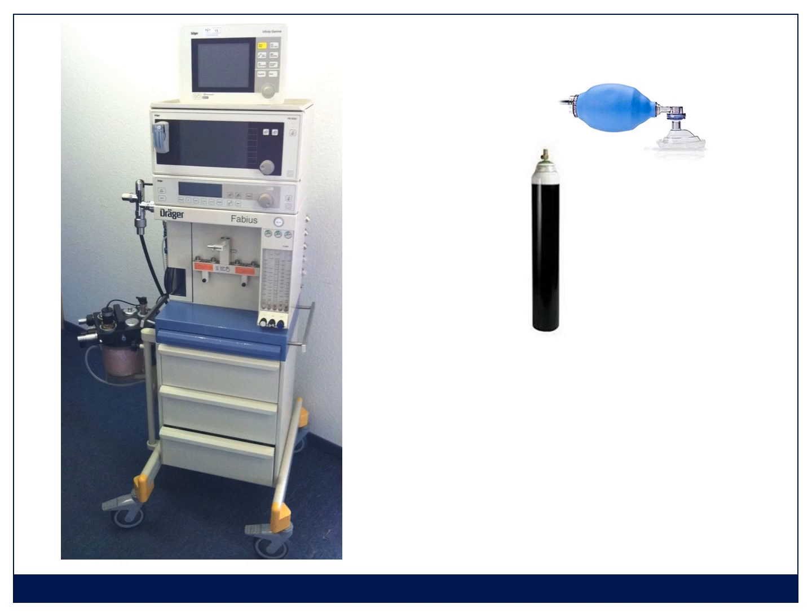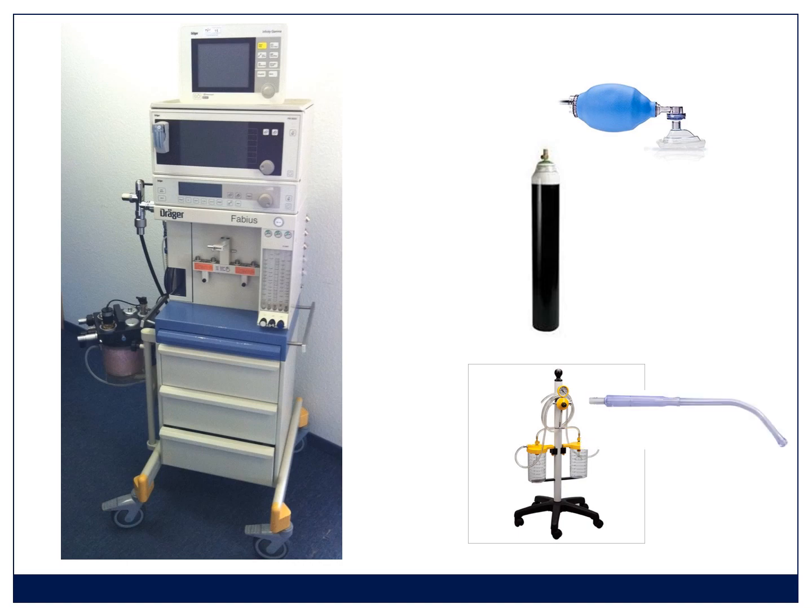And perhaps most importantly, make sure you've got some form of suction in the room with a Yankauer, some way of suctioning the airway, because if a patient vomits and you need to intubate them, it is impossible to do it without suction. It's probably the piece of equipment that I get most anxious about if it's not working, because there are very few remedies for that.